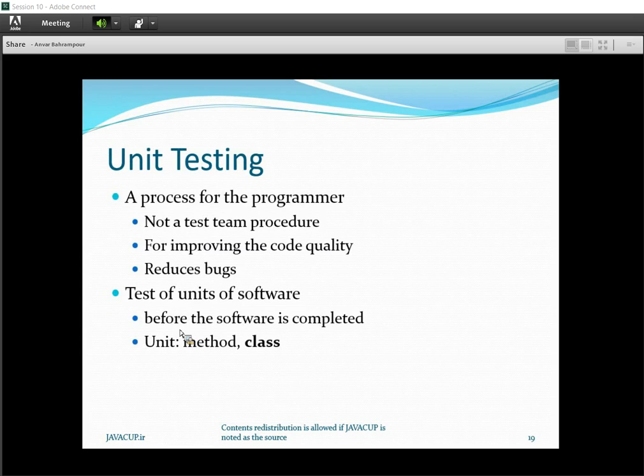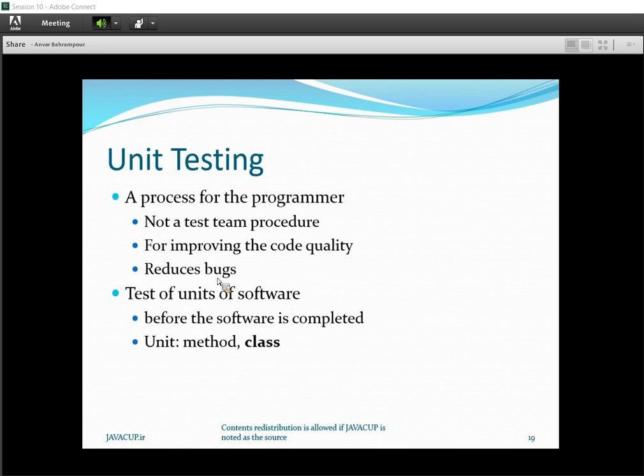And as I said, unit testing is a process for a programmer to write unit tests, which test methods and classes of our program in order to improve the quality of code, in order to reduce bugs or faults in our code.